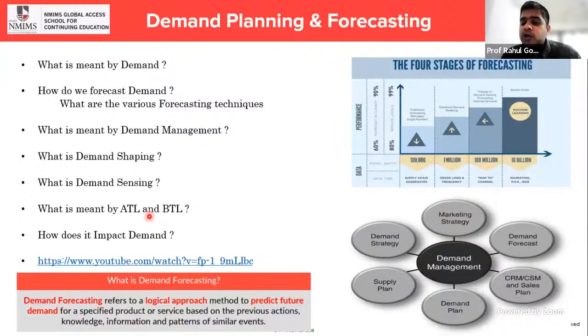So if you are not clear on what product you want, he will either give you the one on which he is making the maximum margin, or the one on which he is sitting on the highest inventory, to salvage his situation. Otherwise, if he is not able to sell and it meets the expiration date, that inventory value is zero for him, right? So it impacts demand. It is clear from all of this discussion that it's not just demand forecast. It's demand forecast, demand plan, marketing strategy, demand strategy, supply plan, customer relationship management plan, sales plan. When you manage all of these aspects around demand, all of those management activities are called demand management. Is it clear?